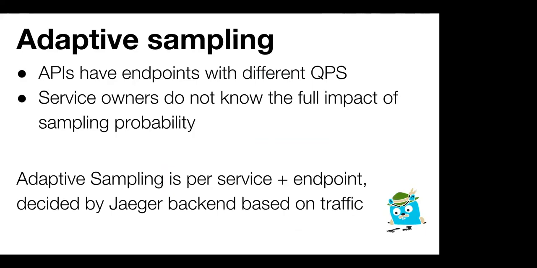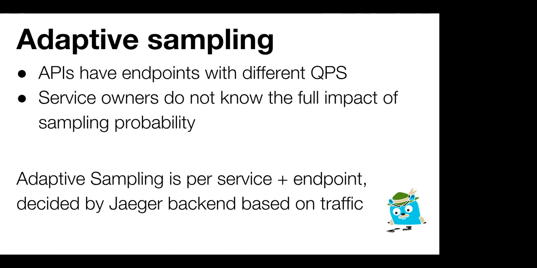So we also have a lot of new Jaeger features. We talked about adaptive sampling here. Adaptive sampling is really important because service owners don't really understand the impact of their sampling decisions. If you sample a top-level endpoint, you're going to need to do it at really low rates because this is the gateway into your ecosystem. But you don't know what that's going to do to all of your downstream sampling decisions. You don't know if your service sampled at like 50% is going to have some endpoints with huge QPS and some endpoints that barely get any traffic at all.